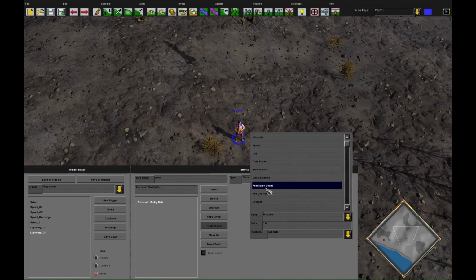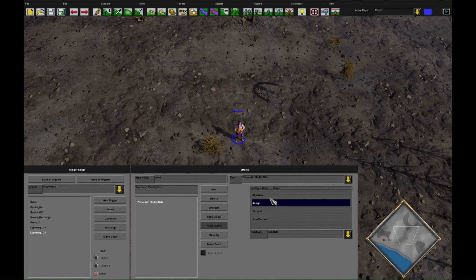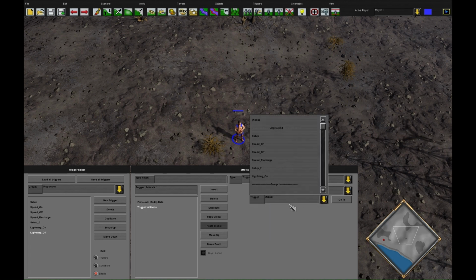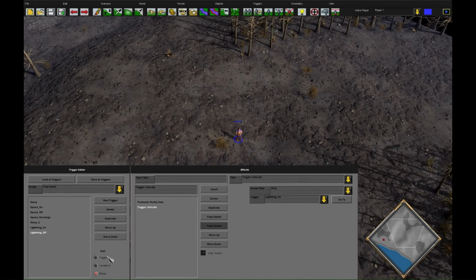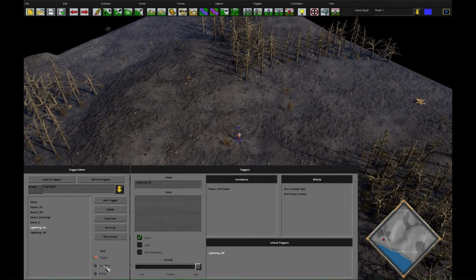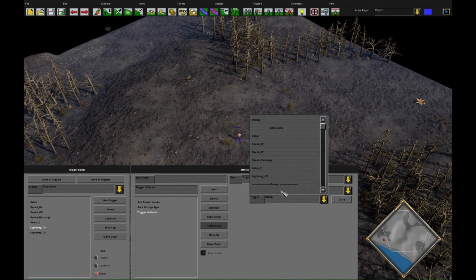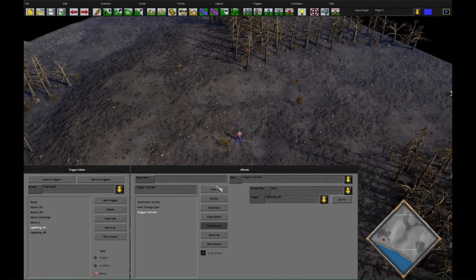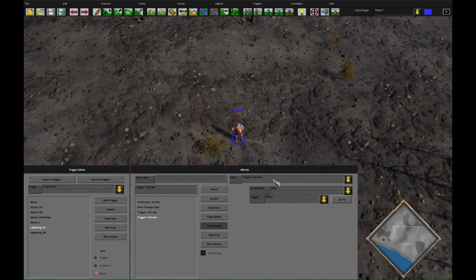So we assign a build limit of 1, we link the triggers, we deactivate the off, and then I didn't put a building limit in here, so let's do that.